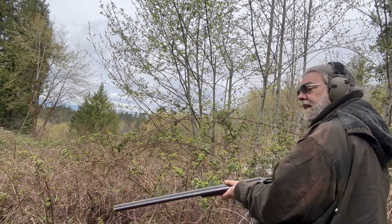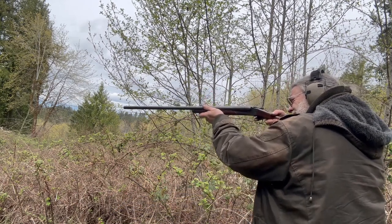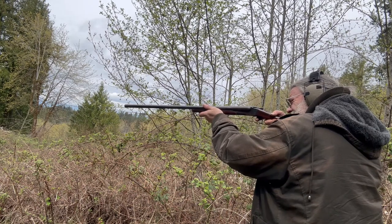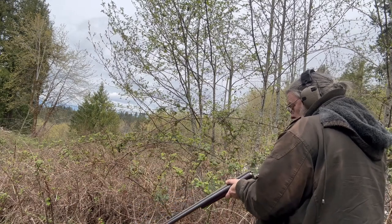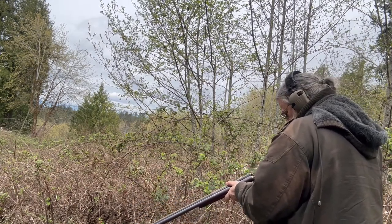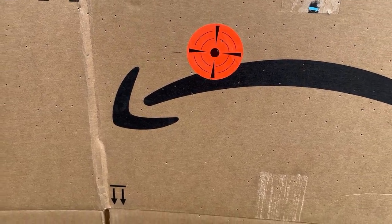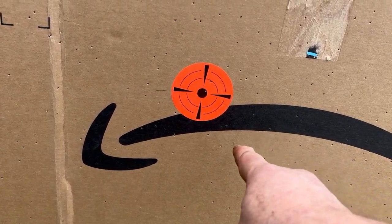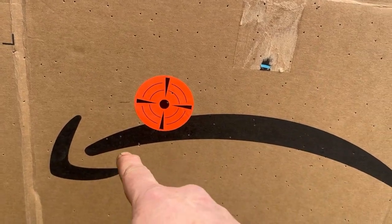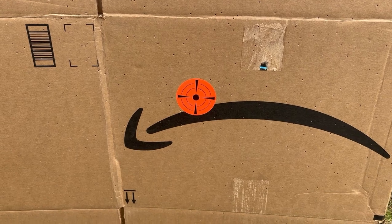After firing the RST shells: I have an orange dot on the target with safety off. That was quite mild. The pattern is about this big with a pretty nice distribution. You can see that if this were any sort of waterfowl or bird, they would be well peppered. That's pretty good. The RST shells worked out really well.